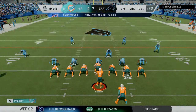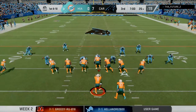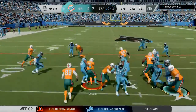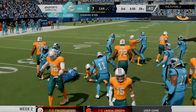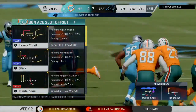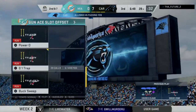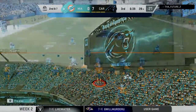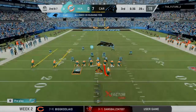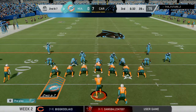The Dolphins at the line ready for their next drive. These guys had to punt last time. It has not been a very fruitful game offensively thus far. They haven't even made a trip to the red zone. And I know that everyone's going crazy on that sideline because that drives you berserk to come off the field, not really move the ball well. As you said, not even get to the red zone, let alone put points on the board. They've got to just take a deep breath, relax, try and figure out what is working and call more of that.